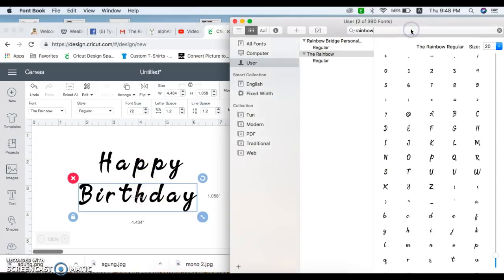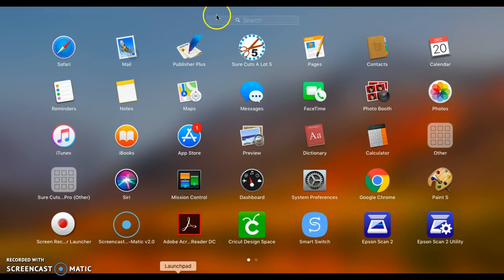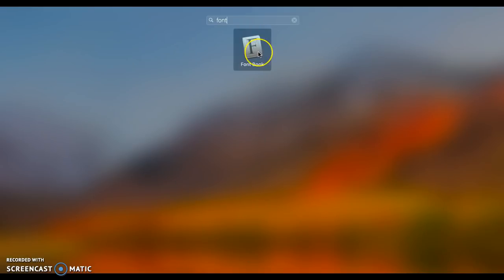Now over here I have something called Fontbook. On your MacBook, how you access your Fontbook, you just go to your Launchpad and put in Fontbook. And it'll pop up like this. You will use this software in order to access your special characters. On the Windows versions, you can actually use something called Character Map to do the same exact thing.